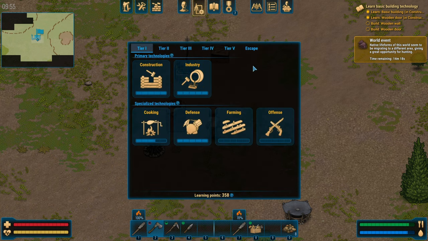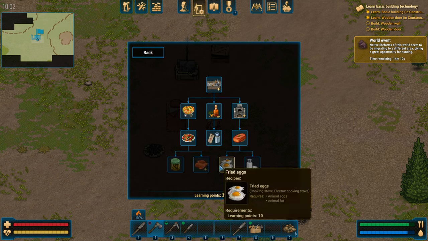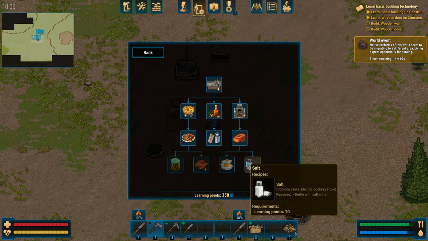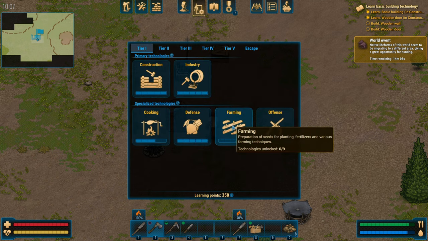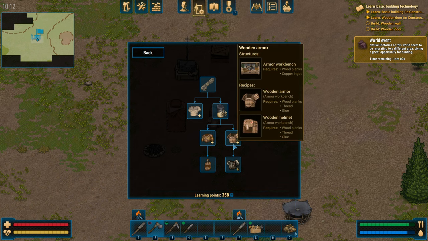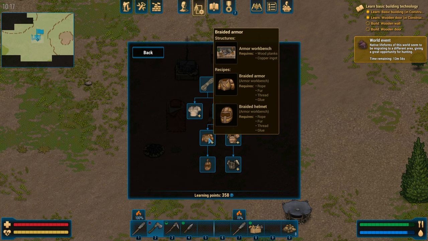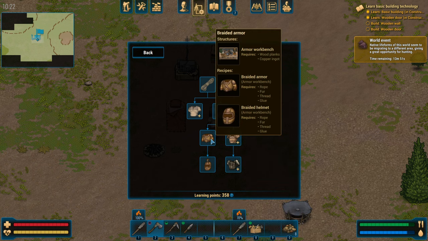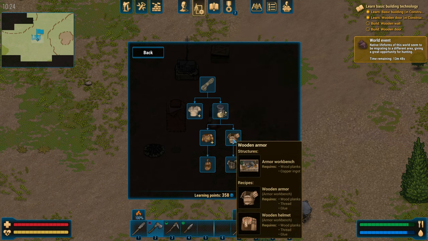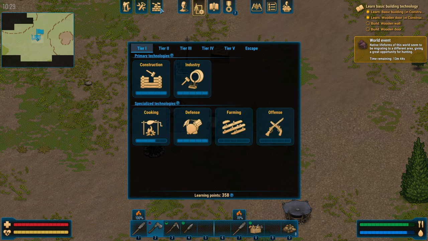Let's look at the tech tree. Cooking. We've got 358 points. Jerky, fried eggs, salt. What else do we have here? Defense, we've already researched everything. We haven't built everything, for sure. Looks like we need copper ingots for the armor workbench. We might want to look at smelting copper, but I guess we'll follow the objectives they've got laid out for us.